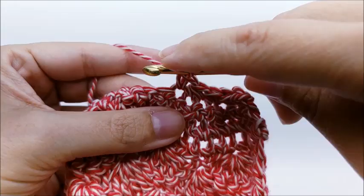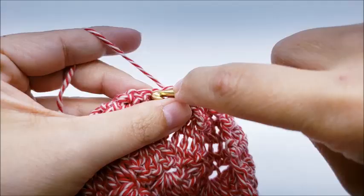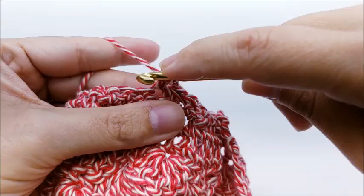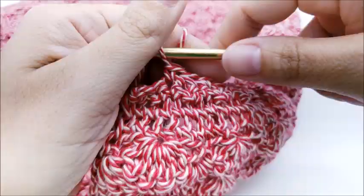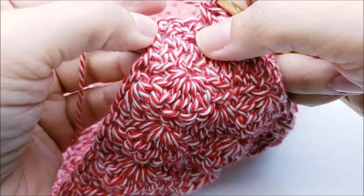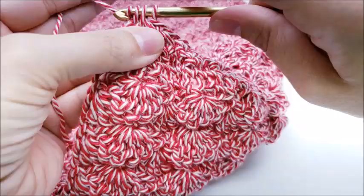So we're just repeating what we did on the previous row now. One single crochet in the next, and then a single crochet decrease. One single into the next, and then a single crochet decrease. So you want to repeat this pattern until we get to the end of the row. And you see it's starting to ruffle more. Okay, I'm coming to the end here. Now this time you will end in a decrease. So I did a single crochet here and I have two stitches left, and go ahead and decrease over those last two stitches. This is row three of the top we're working on, and you'll have 22 stitches now.